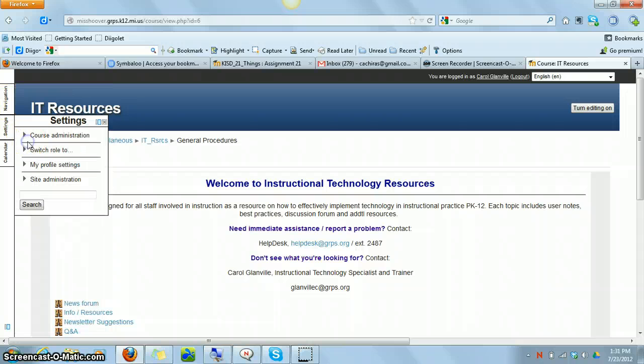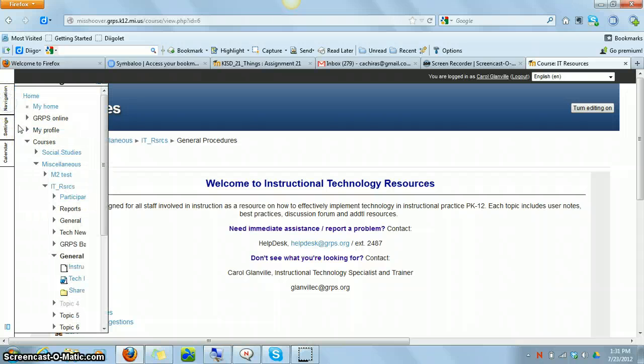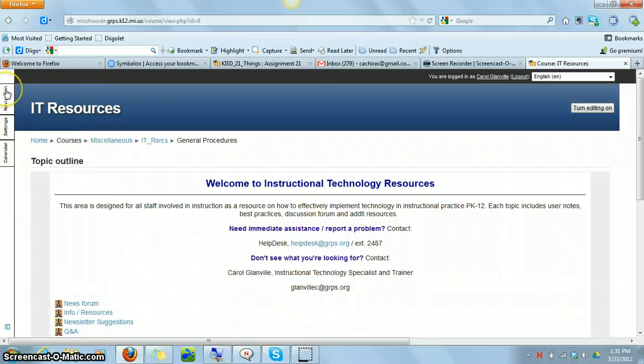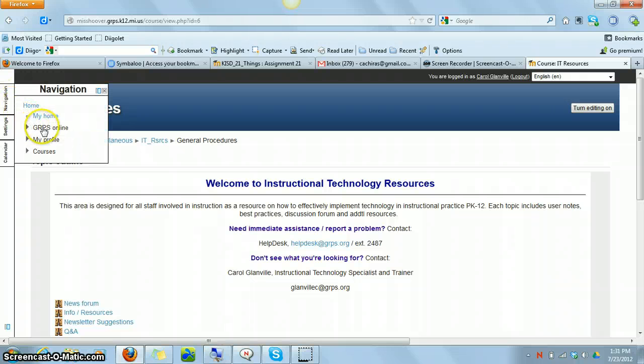This navigation piece is the biggest user interface change, I think, for most of you. I just got to catch this and close it up. Once you get into navigation, this is how you get around the site. If I go through here, this will take me to my profile or my courses or right back to the home page for GRPS Online. Another nice feature is this new My Home, which will list out, just for students, their courses, so they don't have to go through this whole front page experience with a long list of classes. Teachers will be able to set it that way as well. So it's a nice way to navigate the site.